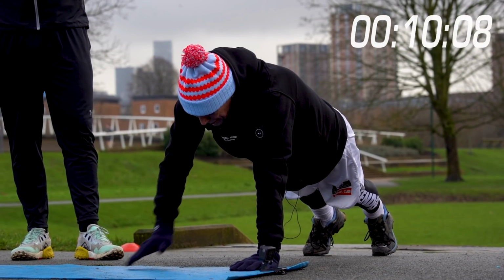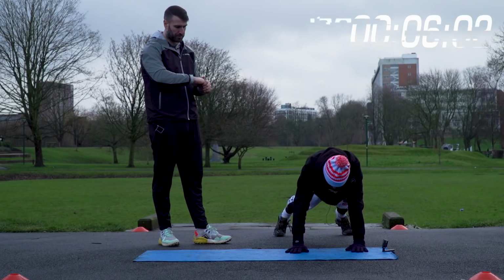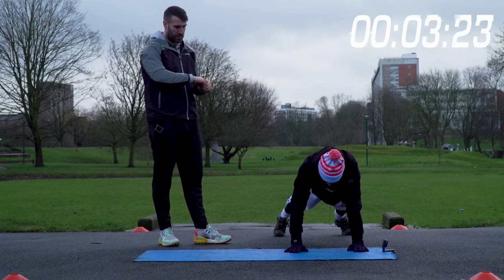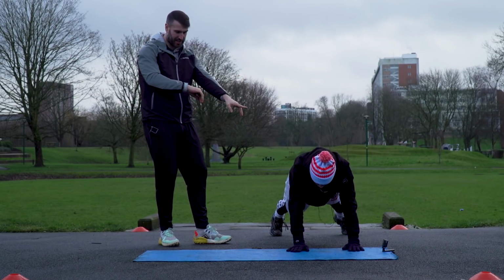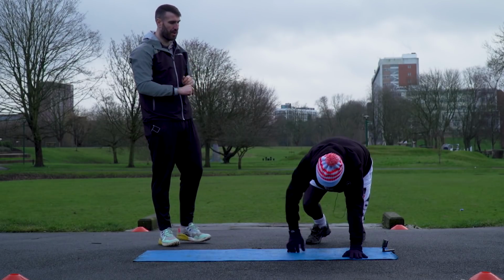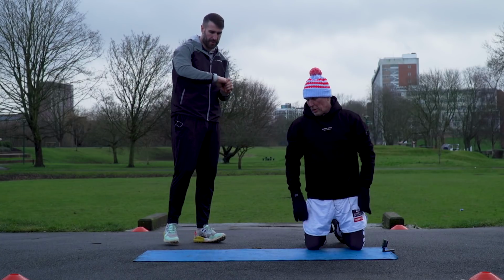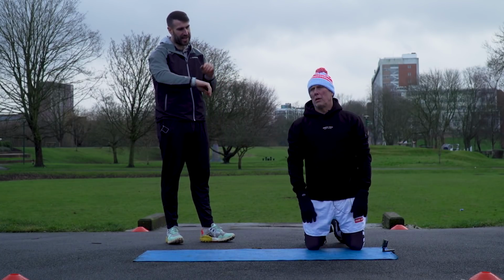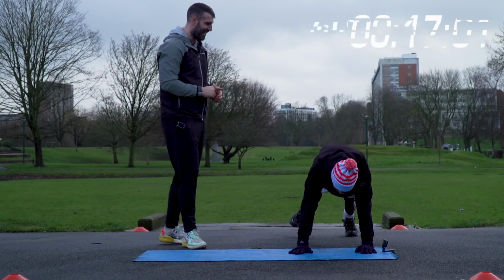So we're pushing you a little bit harder this week. Yeah, it's hard on your arms as well. Rest on that one. Rest. Two done. So what's that working? Your core. That's your shoulders. Core, yeah. All your upper body. Okay, you're back in, round three. It comes round quick.